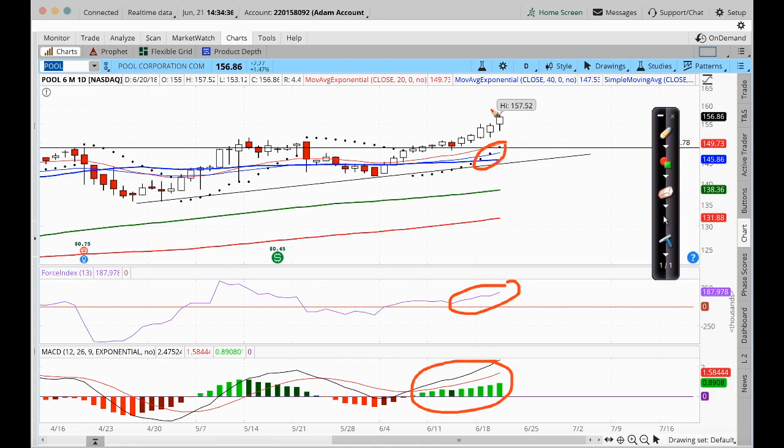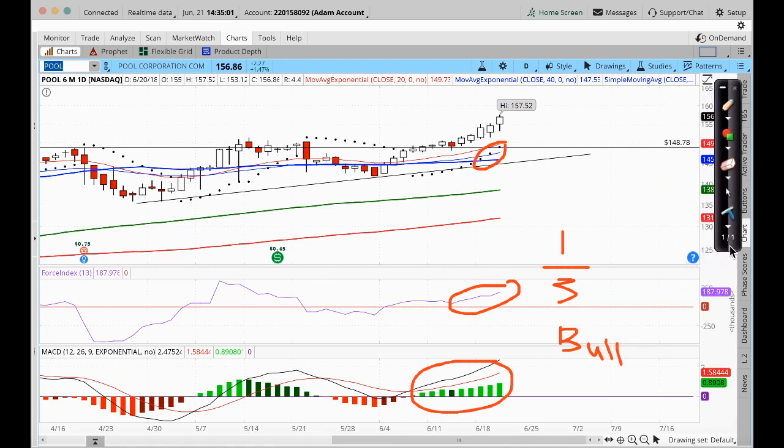sometimes by the time all three of them are bullish, right, the price has already gone up too high, and it's a bit late to get in. So out of these three indicators, we just want to see one out of three of them to be bullish before we buy on a breakout. Similarly, if I'm short selling, on the breakdown of the consolidation, ensure that one out of three of the indicators are bearish.